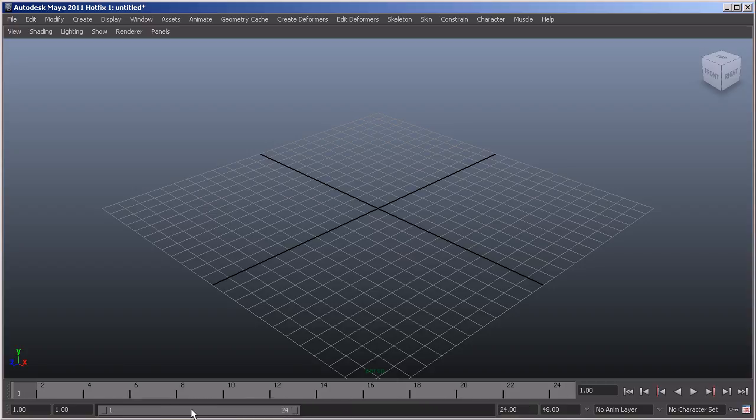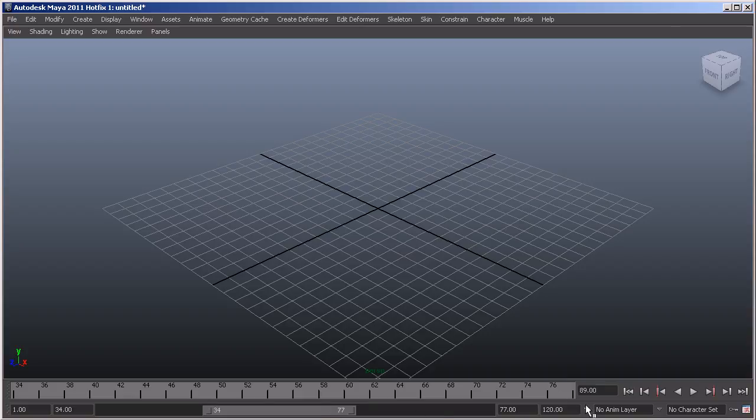Or what I could have done is just left click drag in the center, and then I can adjust what area of that range of frames from 1 to 48 I'm able to see. Okay, if I wanted to further extend my animation, I can quite easily come in here and say 120, and I can now have 120 frames visualized, or if I want, I can just pick a certain area of them.